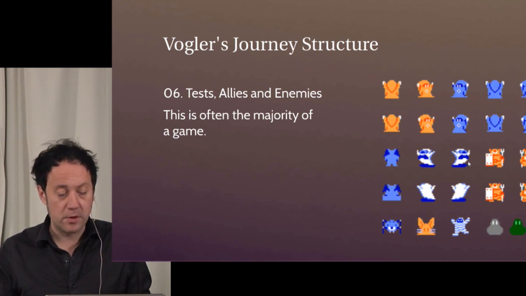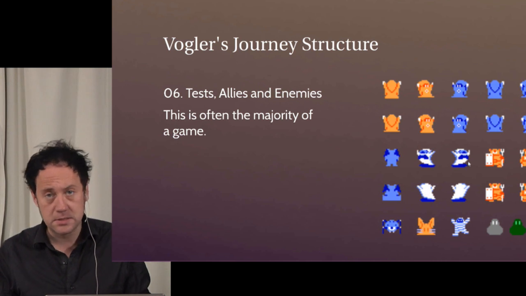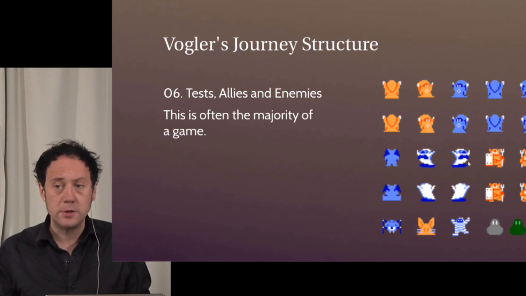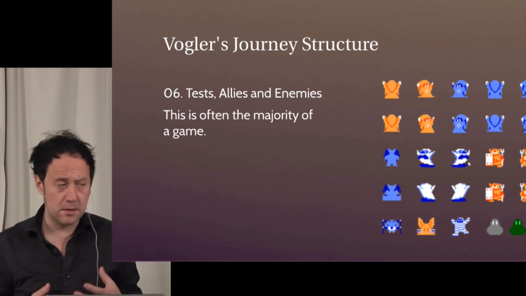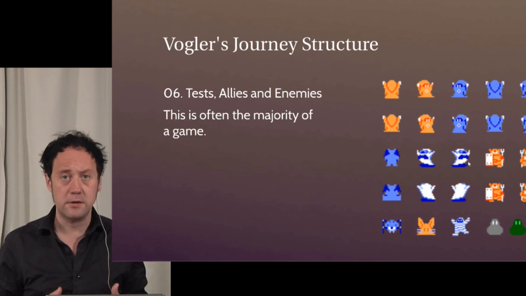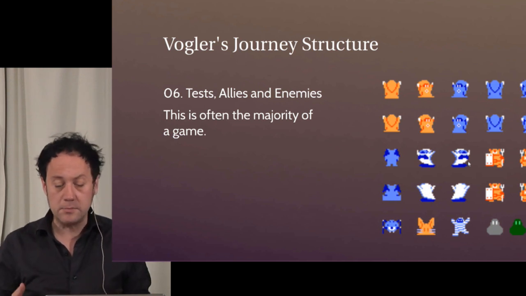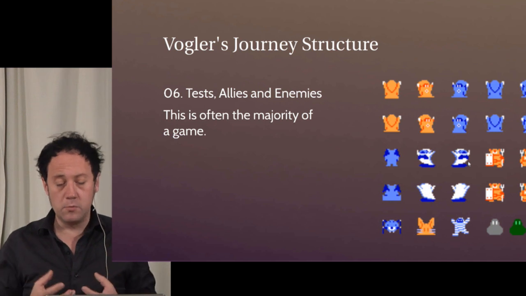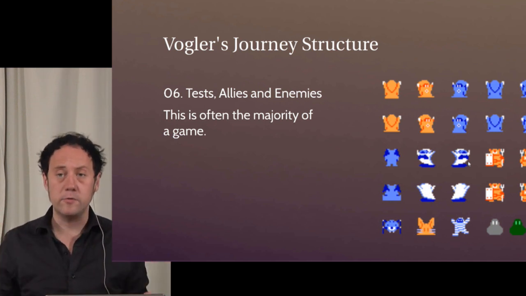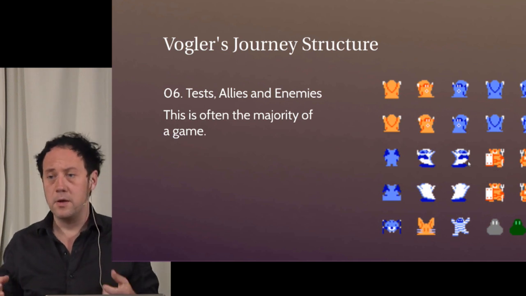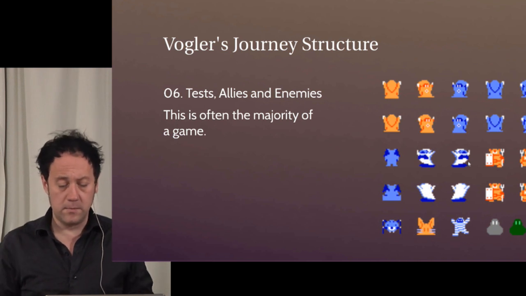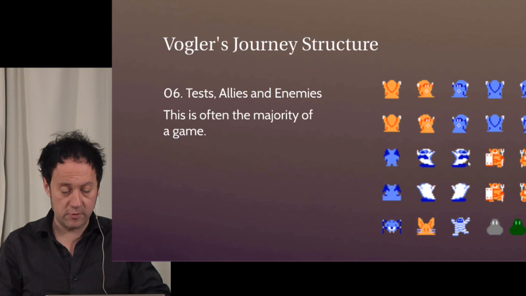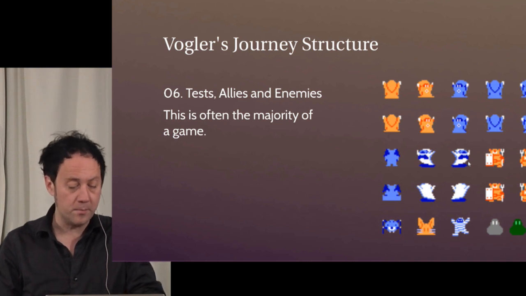Then we move into this phase where you face enemies, allies, and tests that are all usually used in more traditional narrative to again help us relate to and see the hero grow as the hero overcomes these challenges and finds these new allies. In games, this is usually where we find the meat of the game, where we throw the player into a cycle of never-ending dungeons, or have the player confront a thousand enemies, etc. These are, for example, the many enemies from the first Legend of Zelda game.